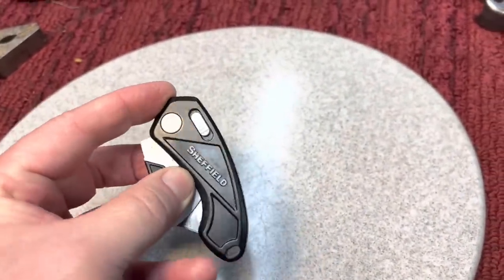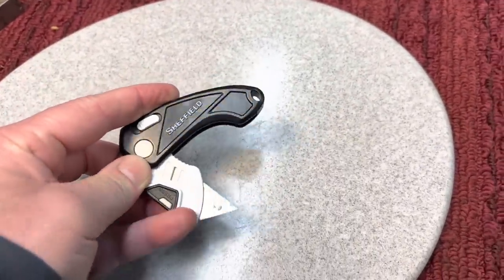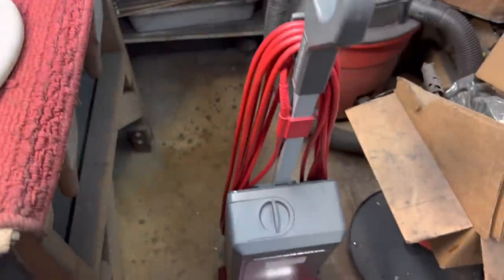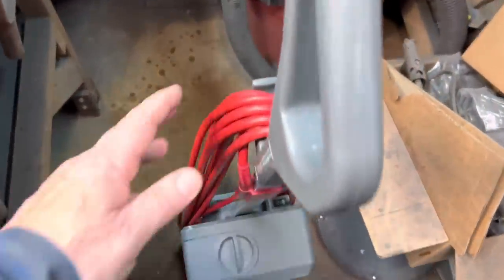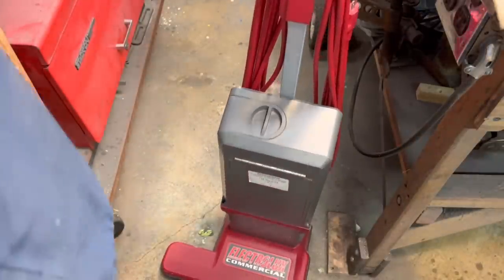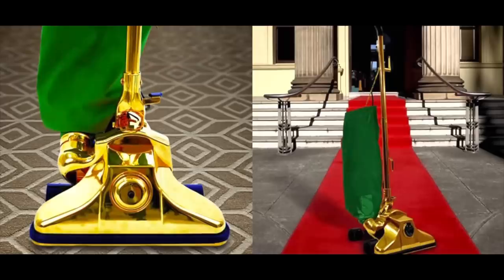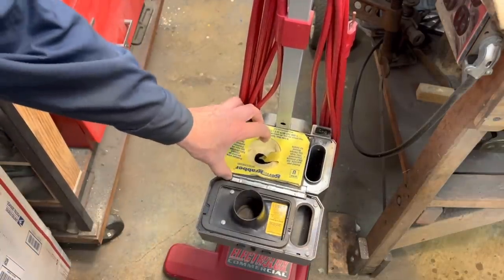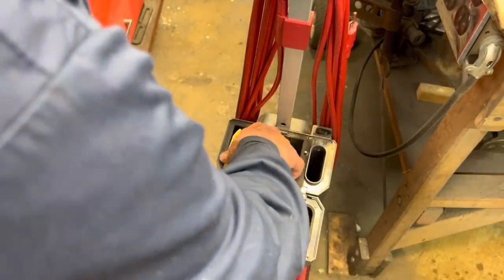Normally I carry this little folding utility knife that my mentor Dan gave me — it's very lightweight and strong. This is what I use if I have to cut off any cords, but I didn't have it with me. I can't carry a real knife — I live in New York City and especially walking at night, you know how that is. But here it is: an Electrolux commercial vacuum. You don't usually see these. Before I cut that beautiful cord, let me see if this thing looks ready to run. The first thing you want to check whenever you get a commercial vacuum: you can always tell a real commercial one — they're not attractive looking. They shouldn't have any fancy chrome because they're really made to be heavy duty. This is the access to the bag.